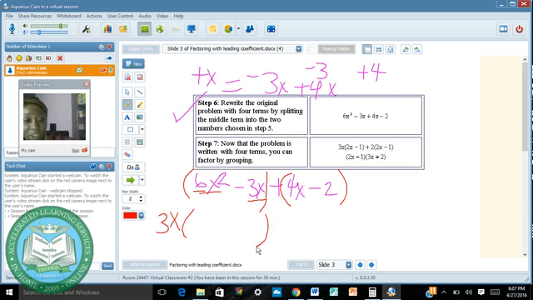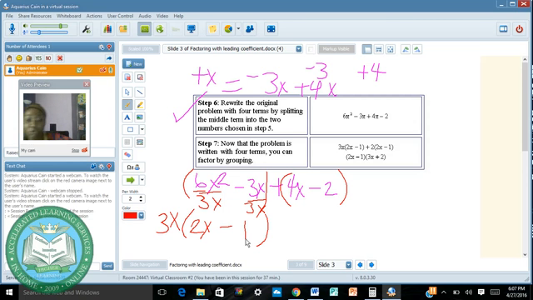And when you pull out that 3x, it's almost like saying you're dividing by that. So I'm going to divide both terms in that set by 3x, and that's going to give me what that factor is. If I divide 6 by 3, that's going to give me 2. If I divide x squared by x, that's going to give me x. My sign remains the same. And then 3x divided by 3x is just going to give me 1. So if I factor 6x squared minus 3x, my answer is 3x times (2x minus 1).